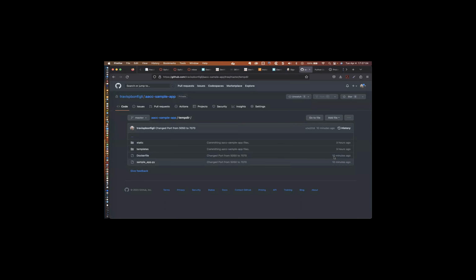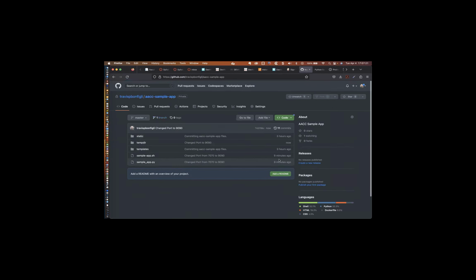And there we go. All of that work just got pushed up to my GitHub. If I do a refresh here, we should see some changes now. And there you go. So the sample app changed, the Dockerfile changed. Oh, I'm actually down in the temp directory. Sorry, let me pop up one level here. Even back at the main section, you can see the temp directory change.